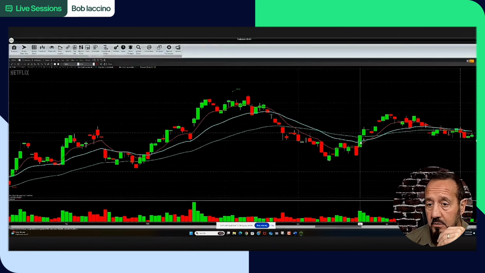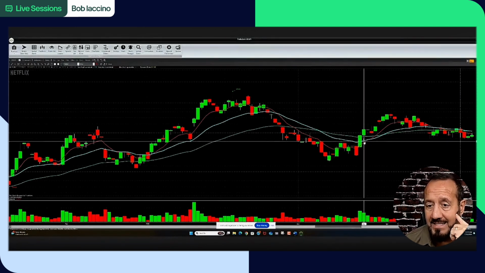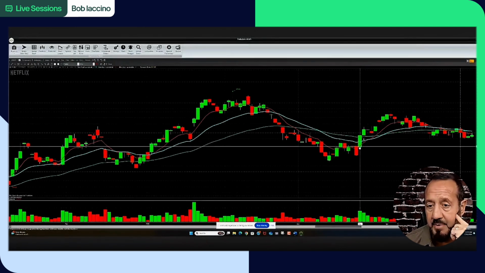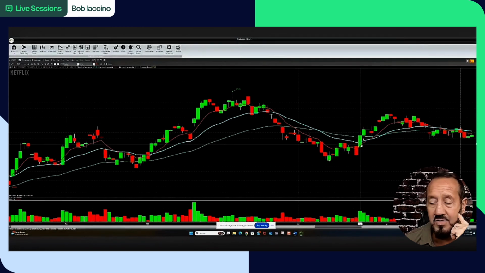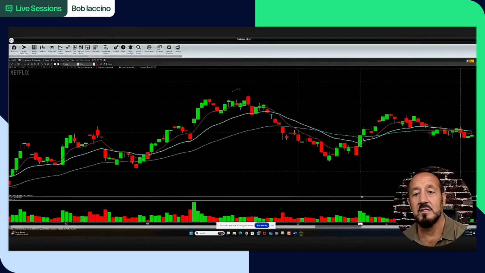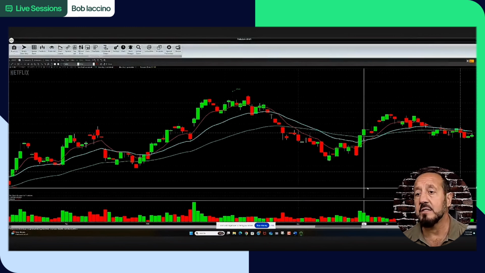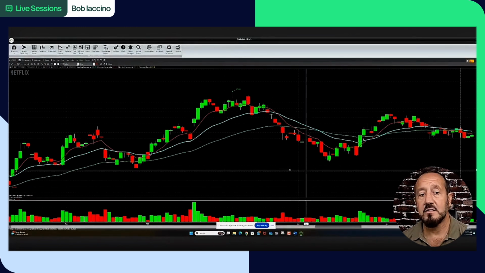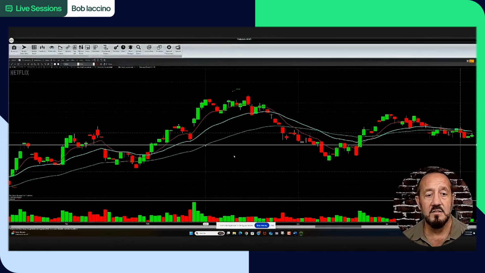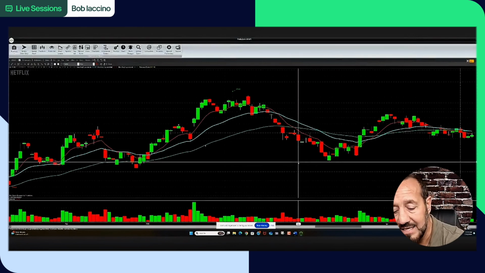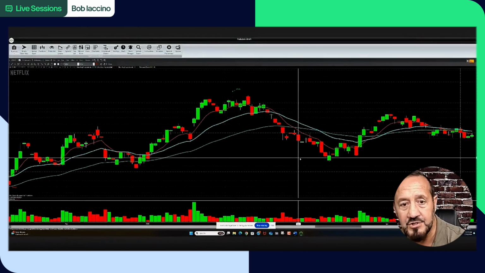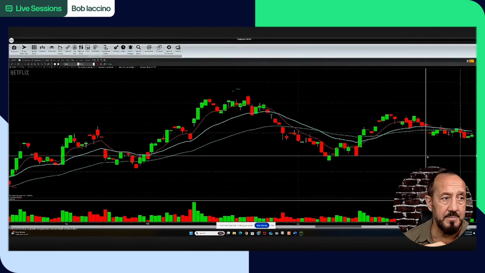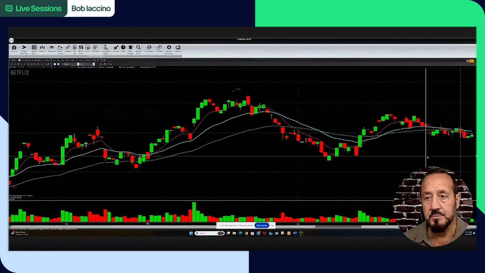If I draw horizontal lines, you see a pretty long flat area here before we get this close. Now, by the time we've gotten this close, the 8 is starting to turn up. You could see it in the body of the green candle there. So that is not an entry for me. This is art versus science. All right. So that's sort of the gist of entries on the rotation zone. The first cross is the best, but you can do multiples.